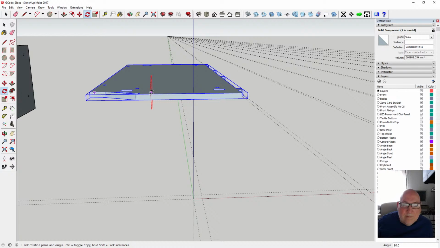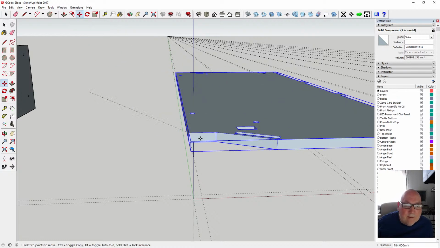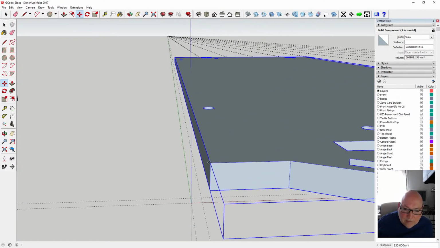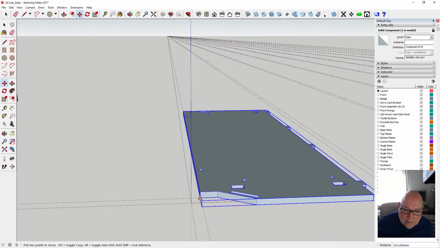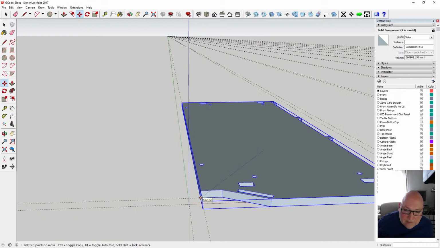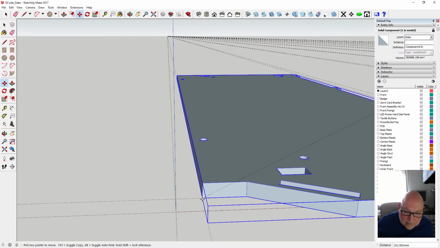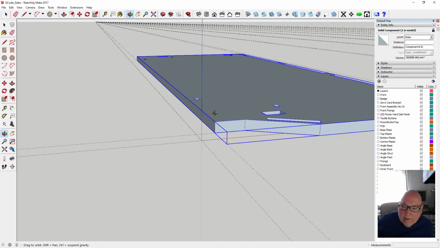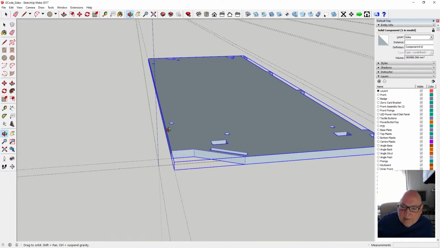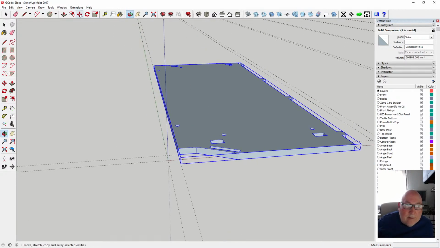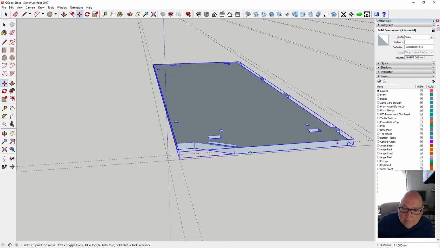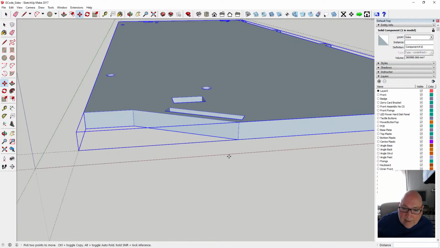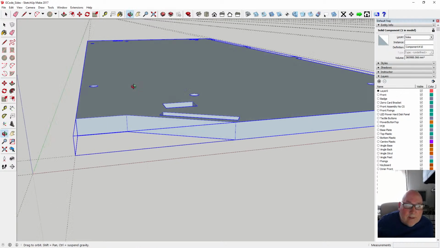There's lots of bits of geometry on this one. Yep, that's in the right place, sort of. Apart from that's got to be moved up. Just like that. Let's just make sure it's all lined up.